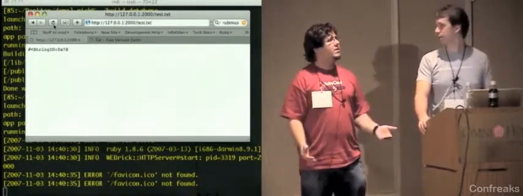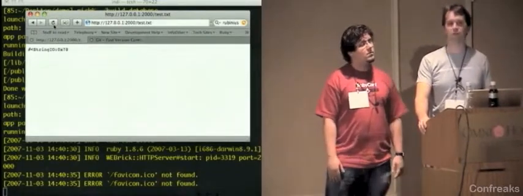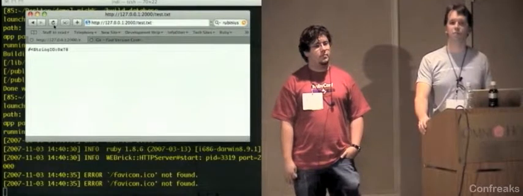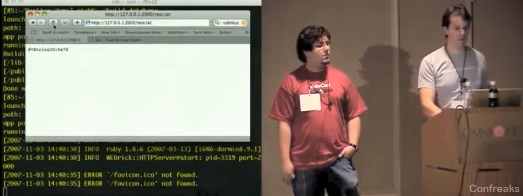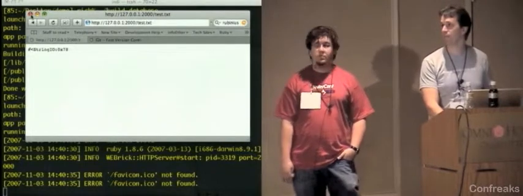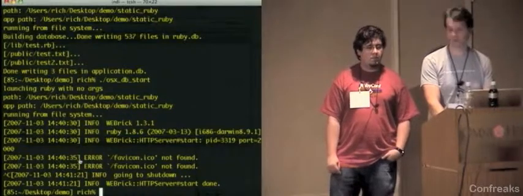Monkey patch isn't complete at this point. Yes, especially with this. But I think we're very close. I mean, we didn't have to change WEBrick at all in order to make this work. But we only got to this point, and I think we can figure it out even more. That's for that, yeah.